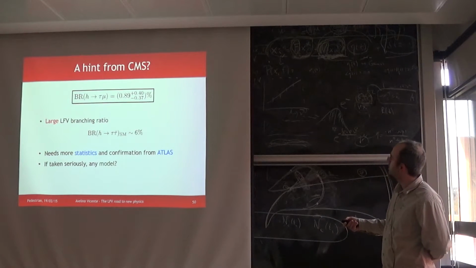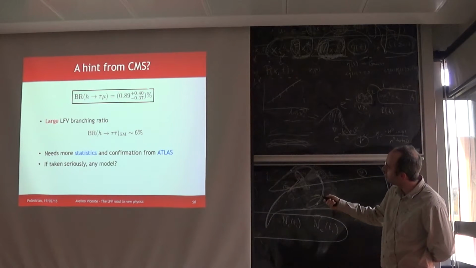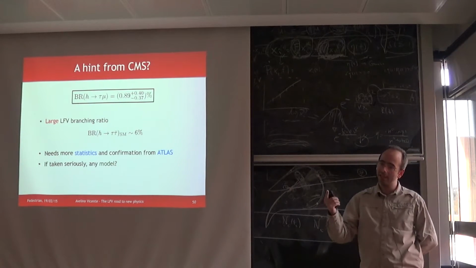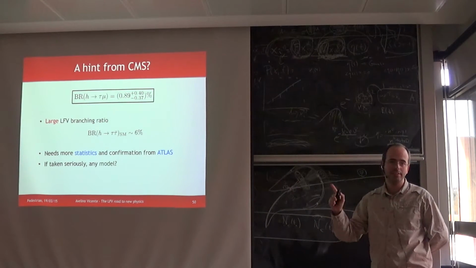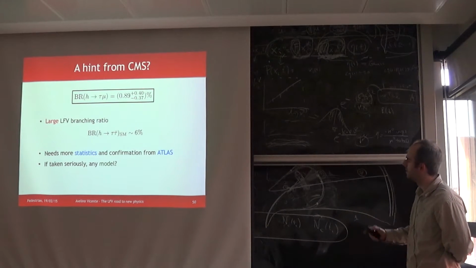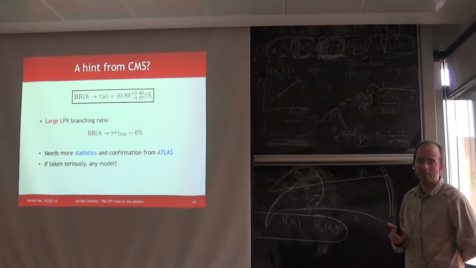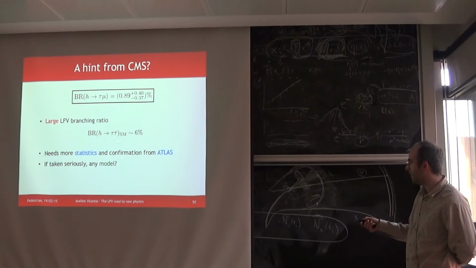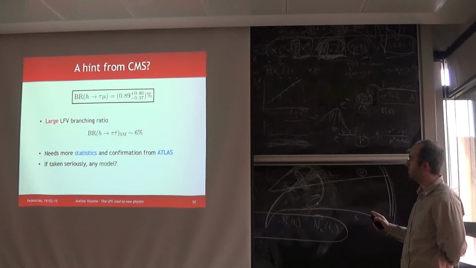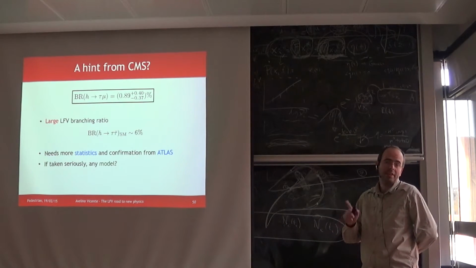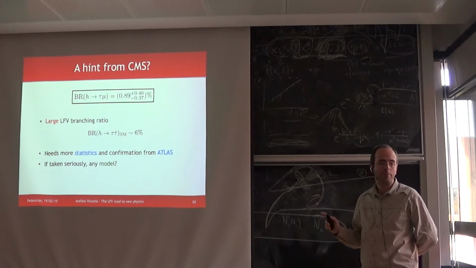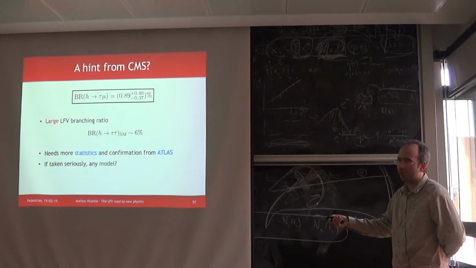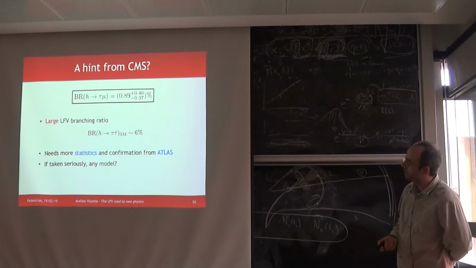And if you take it seriously, their measurement would be of a branching ratio of this level. So at the level of 1%, basically. So every 100 Higgs, one of them decays to tau and muon, according to this result. This is a very large number. I mean, 1% is a lot. For example, the decay in the standard model of a Higgs to 2 tau is at the level of 6%. So tau mu would be only 1/6 times the one for tau tau, which is flavor conserving, and you would expect much more important.